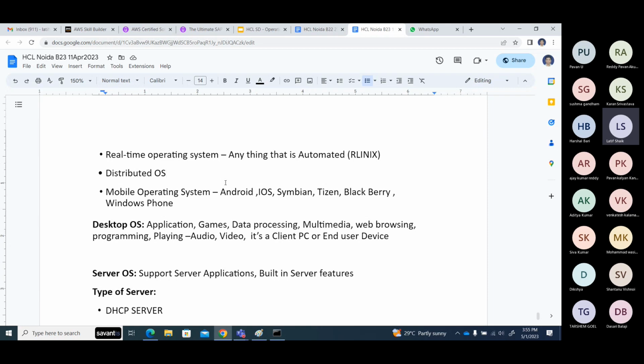But in certain places, for example, certain device manufacturing, user interface related, they want to design some operating system to interact with their specific type of devices, like satellites or some IoT kind of devices. So they want to design an operating system which is not a common operating system for multiple devices. For a specific device, a specific purpose, people design an operating system called a real-time operating system.